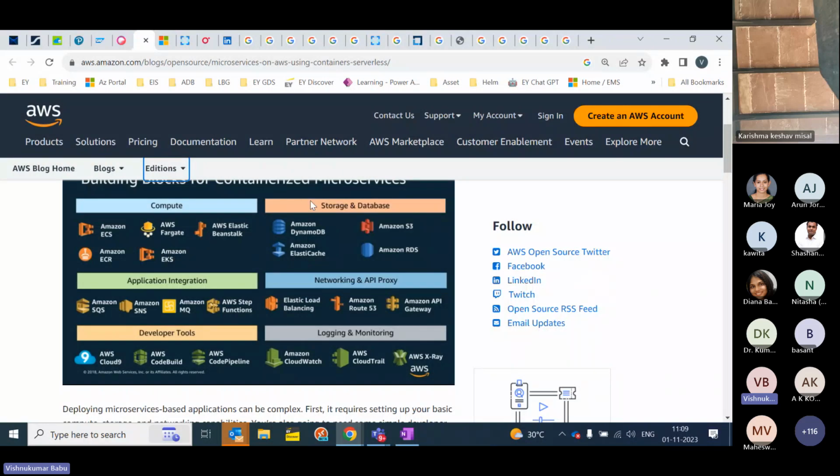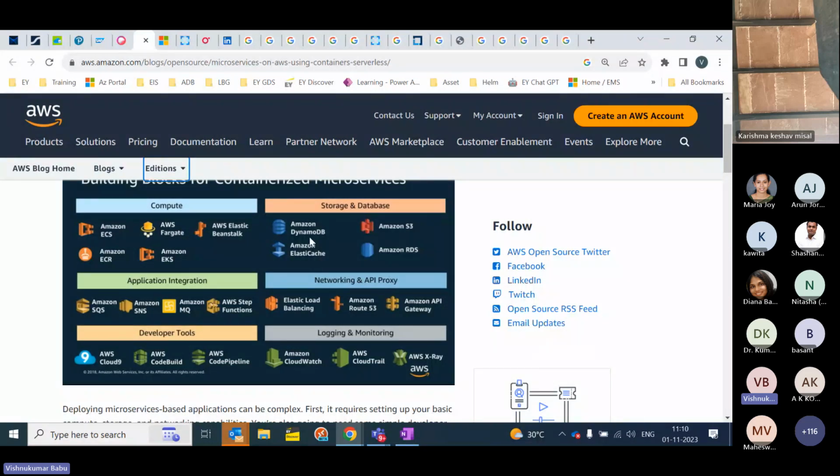Then you get into what kind of storage or database you would need for any such microservice application. Depending upon the type of data you're going to manage, you choose the database. For example, if you need a relational database, you would choose anything on Amazon RDS. If you want a key value, in-memory database, you will go for Elasticsearch.